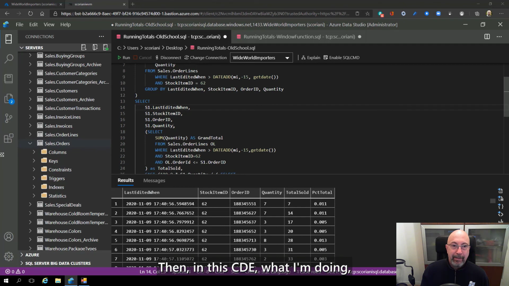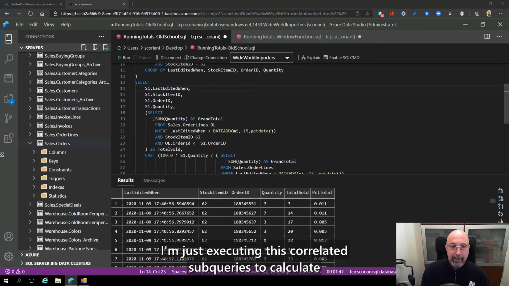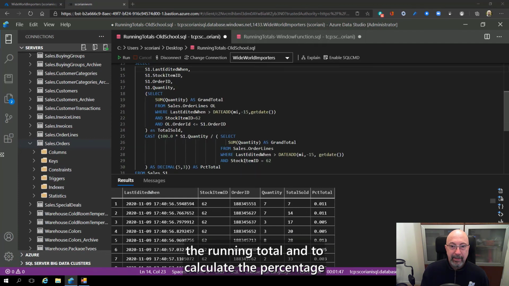Then in this CTE, I'm executing correlated subqueries to calculate the running total and the percentage of each row on the total.